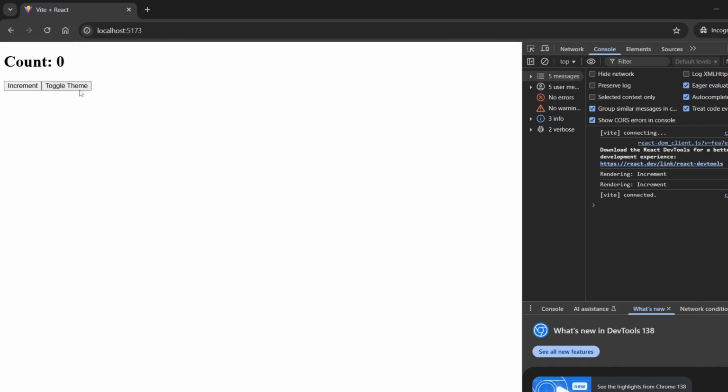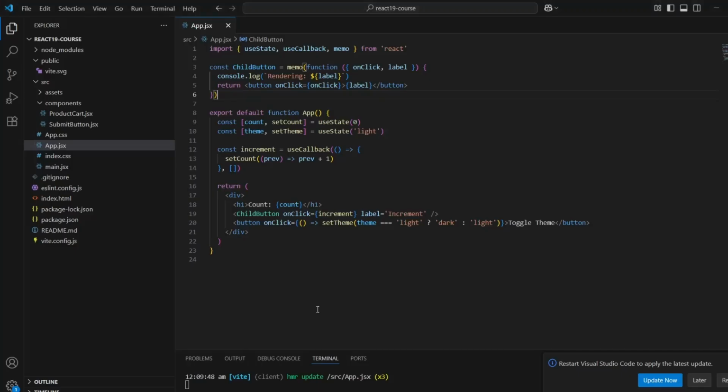Now you can see I am clicking the toggle theme button, but it is not rendering the child component, because we have used useCallback, and with useCallback I also need to use React.memo to prevent the child from re-rendering. So that's how useCallback helps you stop re-rendering the child when your function hasn't changed.